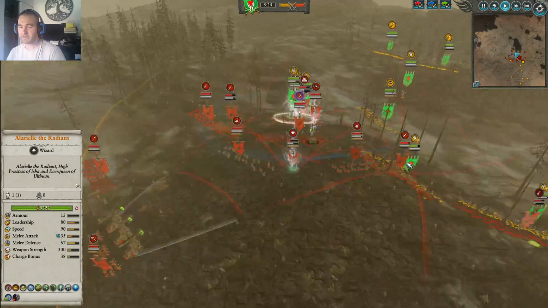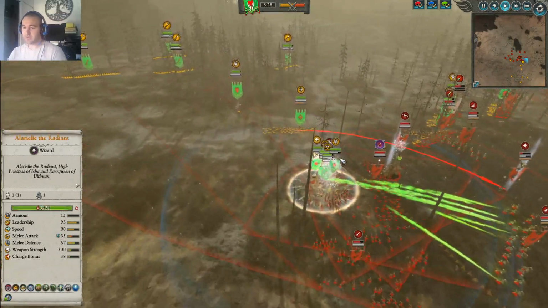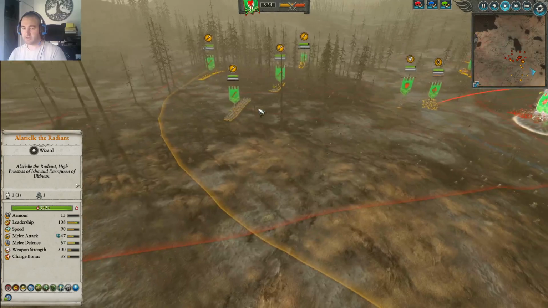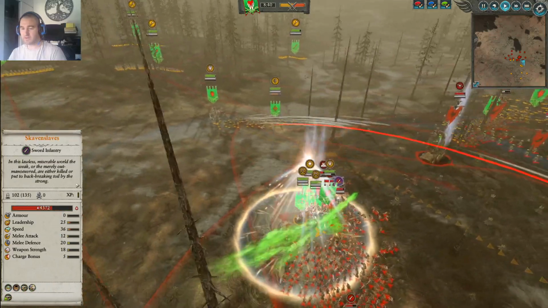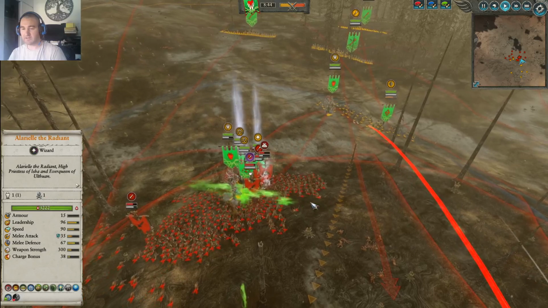I do have a second unit of Shadow Warriors over here that's going to be putting in some shots, probably to this Plague Priest. Alariel's going to pop her heals, and it's go time. I brought in the big guns, the Treeman. I brought a double Treeman build. I've got one Treeman over here, second Treeman over here, and the Terror is pretty much all I have against the hordes of Skaven. And I'm hoping that Terror is going to carry me.